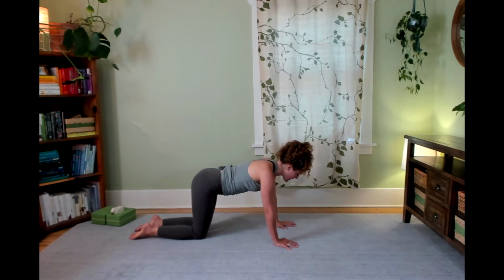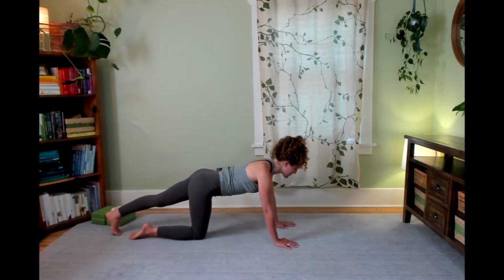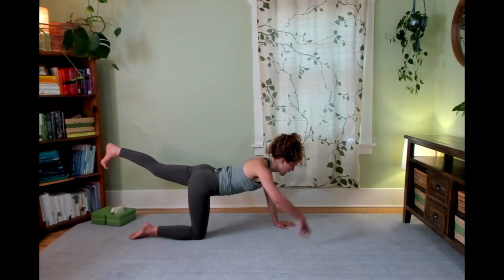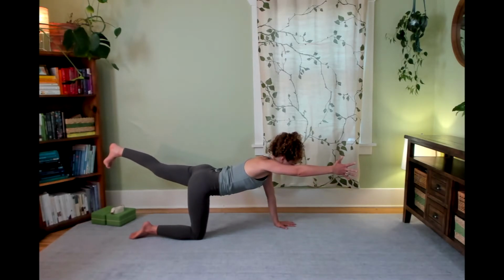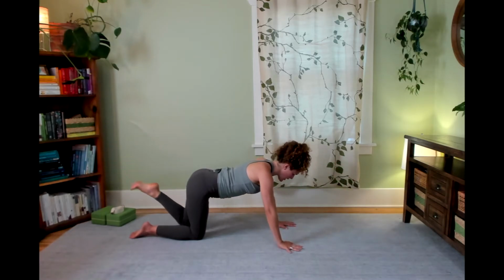And then find that push into your hands by broadening your upper back with a slight hug of your shoulder blades towards each other. So we're finding that 50% push and 50% hug. And then we're going to extend the left leg back. Reach towards the sky. Right arm forward. Keep your left arm super strong. And we breathe. Take one more breath. And exhale your limbs to the ground.